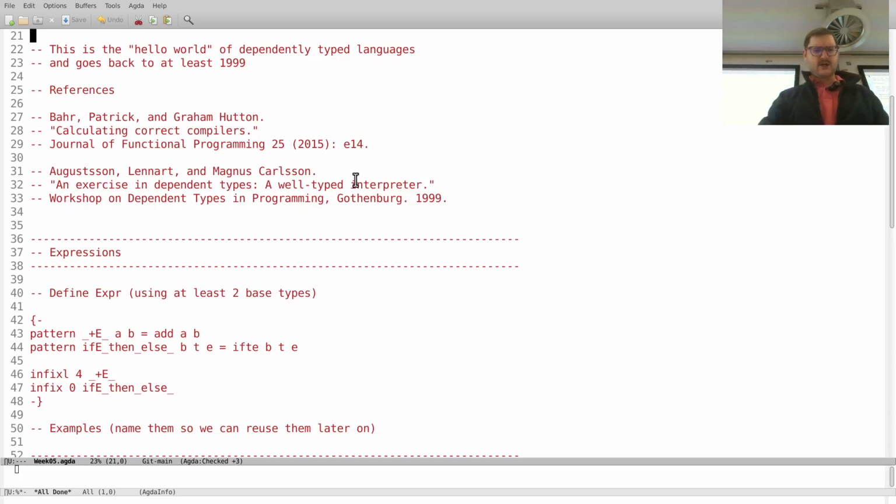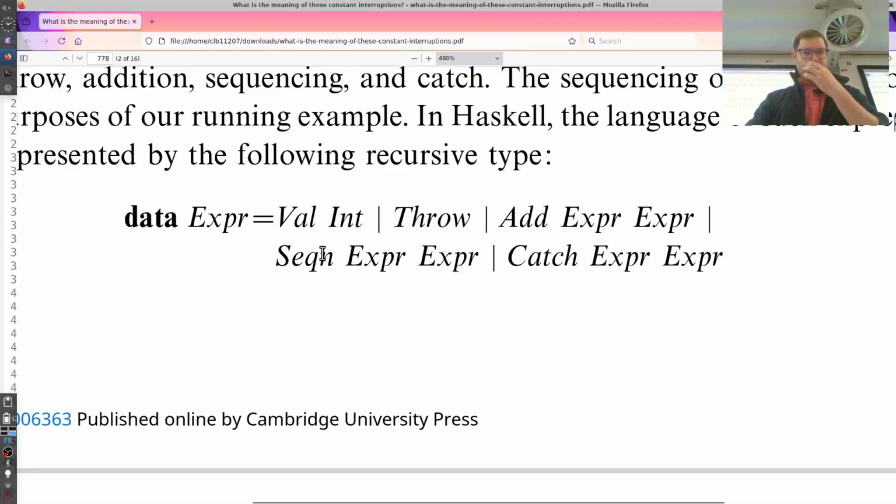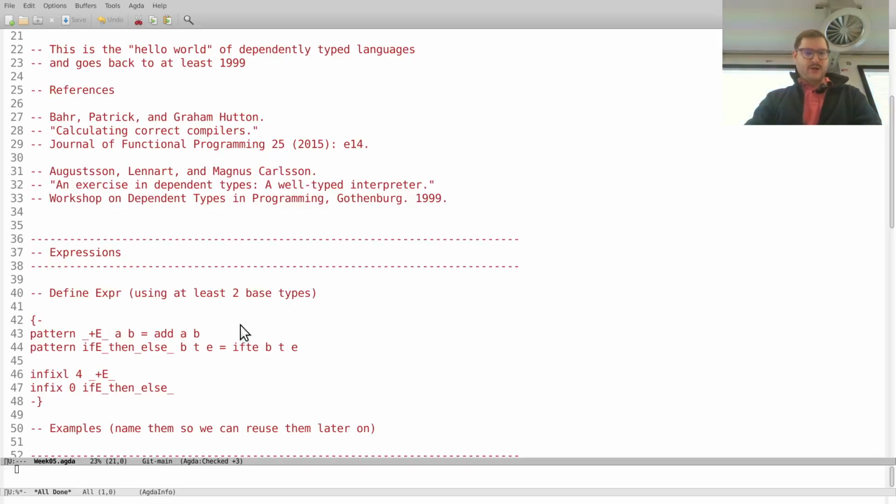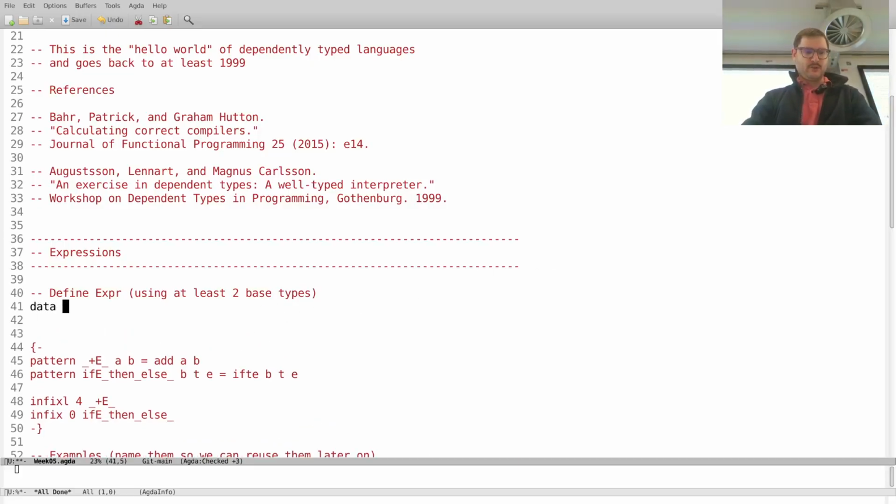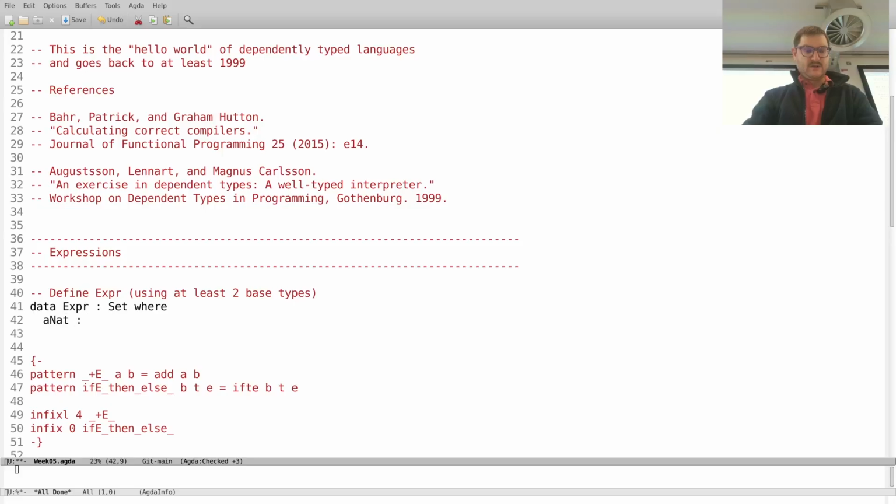All right, let's get started. I've shown you what Hutton's razor is for a language with expressions, but our language is going to be even more simple than that. We won't have any expressions. However, because we're going to be looking at types and the way that well-typed programs don't go wrong, we will want at least two base types, because this is the thing we want to study. So we can have a nat that gives us a natural number.